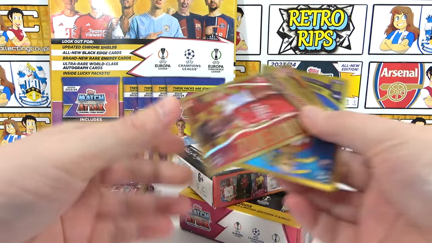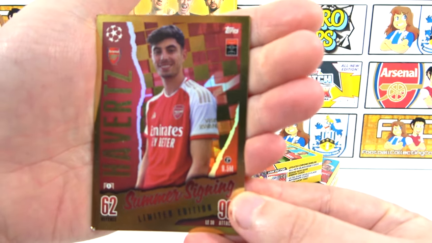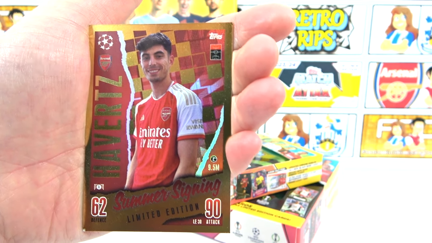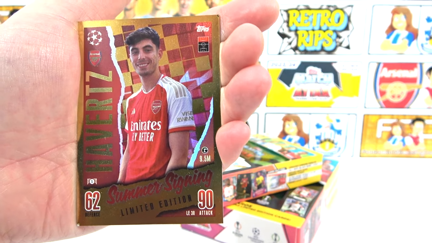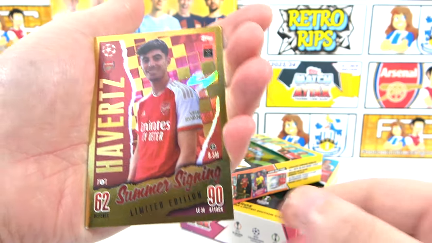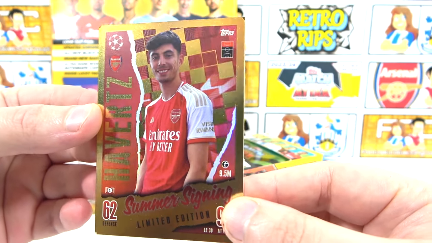So our summer signings, limited edition then. There we go. The exclusive limited edition only available in this box. The Kai Havertz summer signings. That is really awesome because it's like a little update before the updates come out, isn't it? Yeah, it's like a little preview of an update. I don't like it just being randomly in there because it has got a little damaged. But yeah. Hey-ho, maybe we'll get another one.